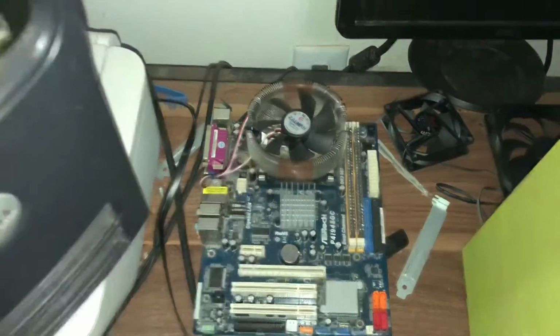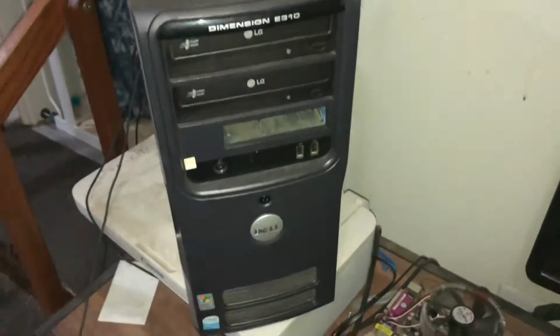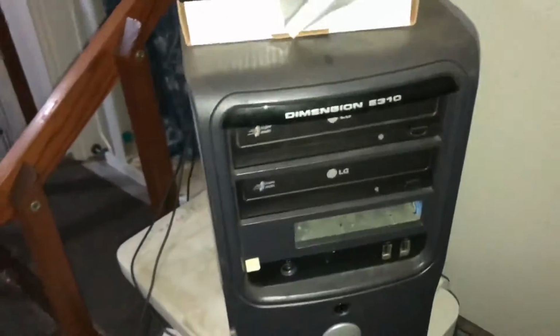Old school. Another old school computer sitting here. Pentium 4 socket 775 Optiplex. No, it's not. Dimension E310.